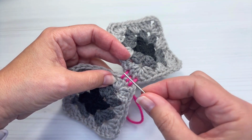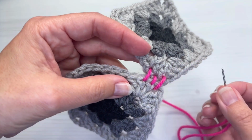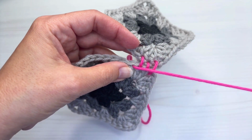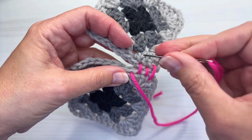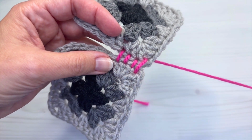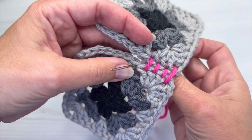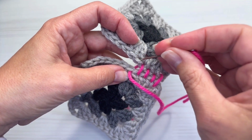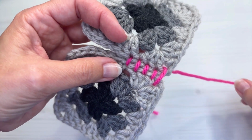So you can see that we're starting to create a spiral motion. If you think of this stitch, you might want to think of a spiral notebook. And as you sew, you might find it better to fold your pieces together like this to sew, or you can hold them in whatever way you feel more comfortable with. I'm going to do one more here, and then I'm going to continue to work off camera. I'm going to go back to front and front to back. And once again, it doesn't really matter what side you start in as long as you're making that continuous spiral motion.